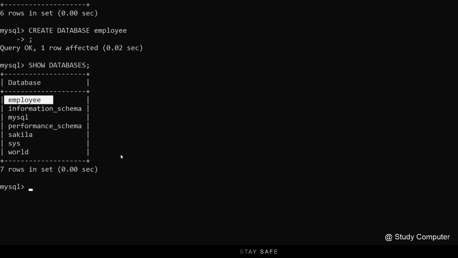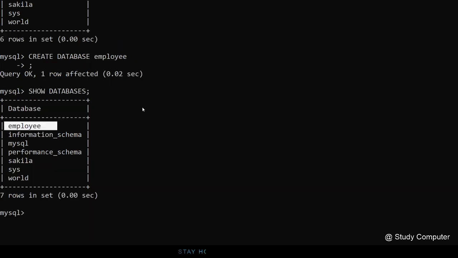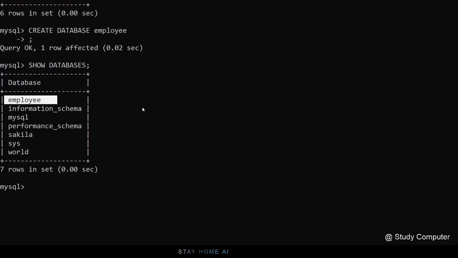Now my aim is to create a table to store data or information. The database is created, no problem at all. The thing is that I have to open the database, because there are lots of databases.